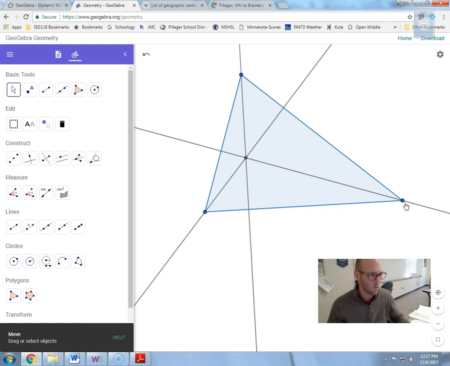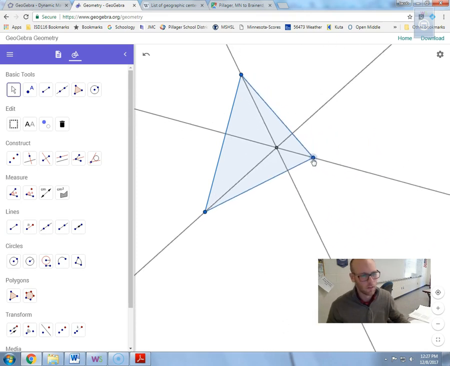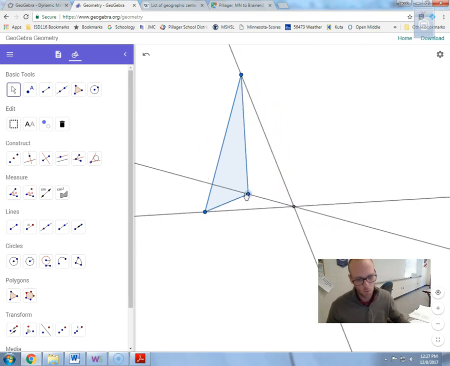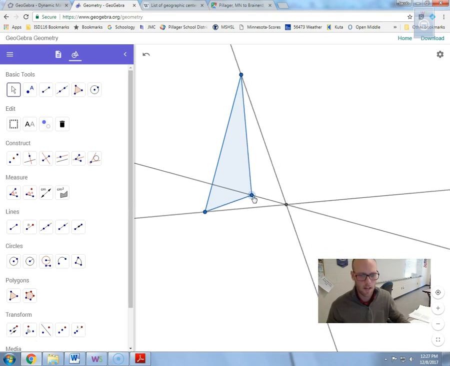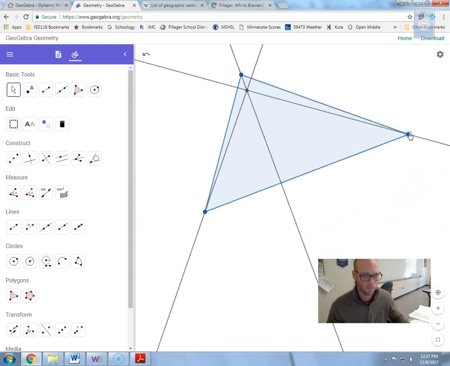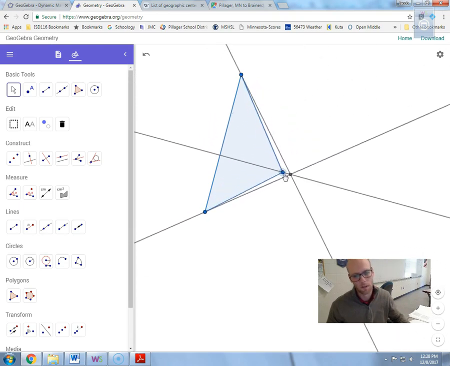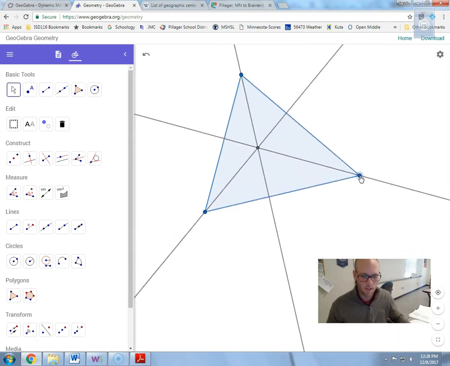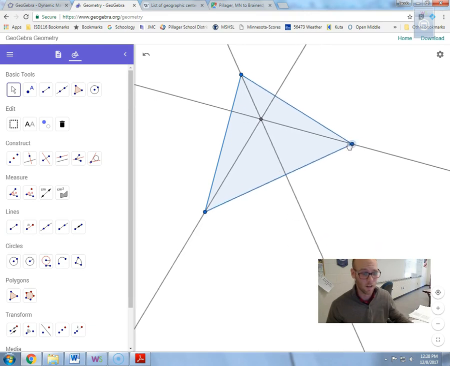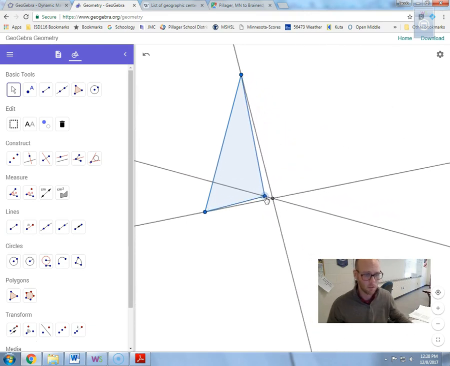Now, I do want to move this around a little bit to show you that this new point called the orthocenter doesn't have to be inside the triangle. Okay, we saw the circumcenter went inside and outside the triangle. The incenter had to be inside. The centroid, that has to be inside too. If we're going to balance a triangle, the point has to be on the triangle. Okay, but this orthocenter can be outside or inside.